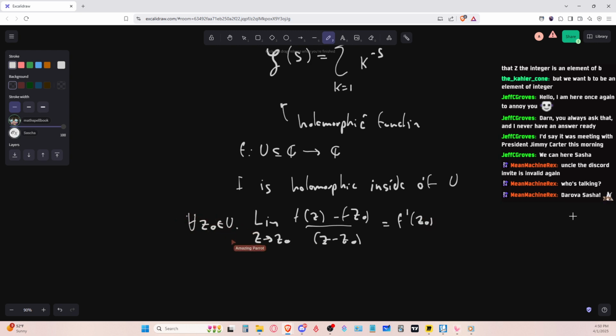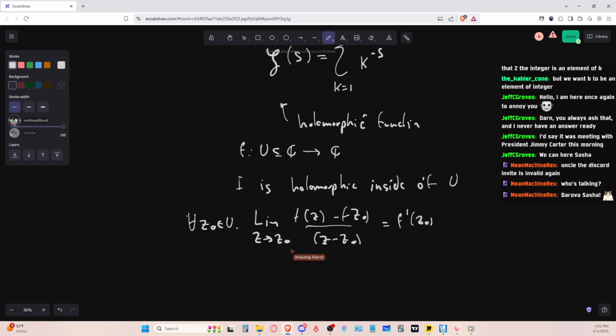But there's something very special that happens in the complex numbers. First of all, this limit is not the usual one; you can have more directions. In the real case you would have only the real direction, but here you also have the complex direction, and this puts some extraordinary constraint on f.